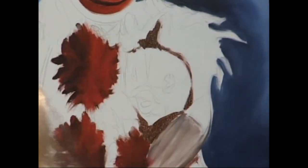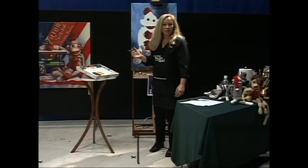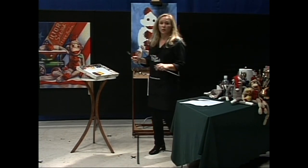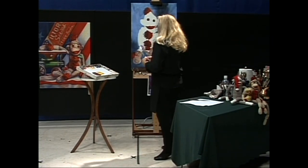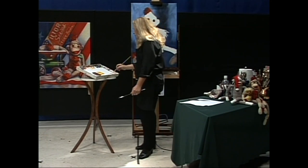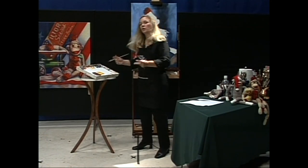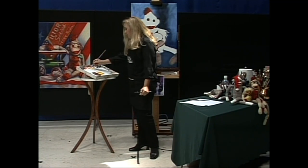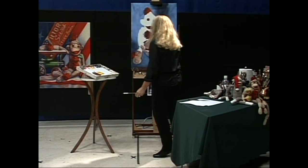Now, if you were doing this logically, you would finish this one little area before going on to something else. But sometimes I've got logic going on, and sometimes I just get into right brain mode, and it's like, nope, I feel like doing orange right now. So I'm going to go for his little duck foot while I'm there. You can see that starting to happen when I get two or three brushes going. I got to tone this little foot down just a little bit. So I'm going to take in some of that brown.